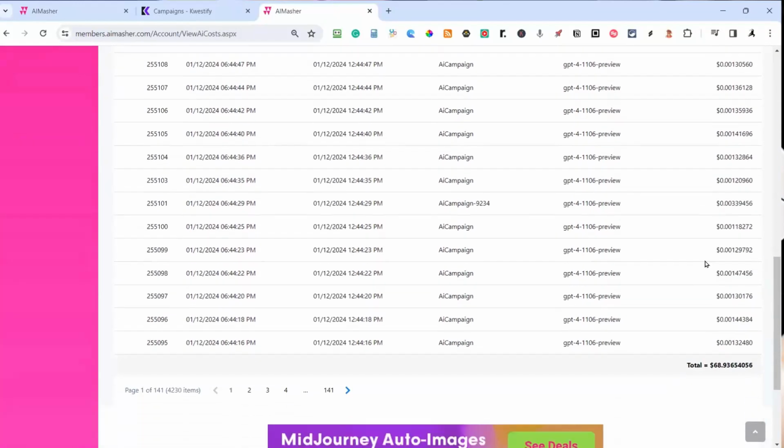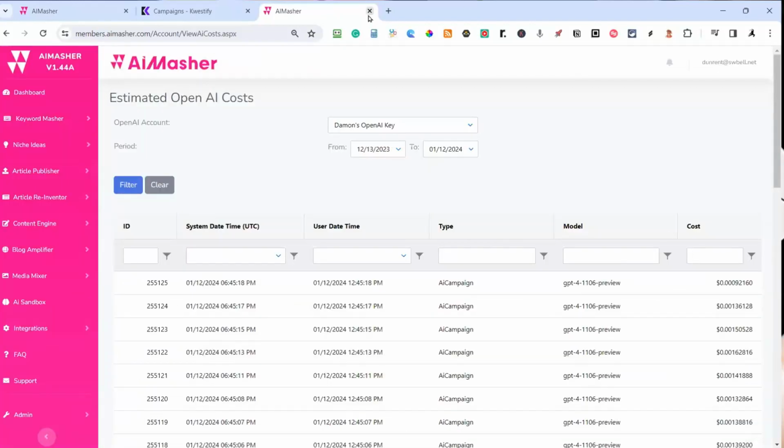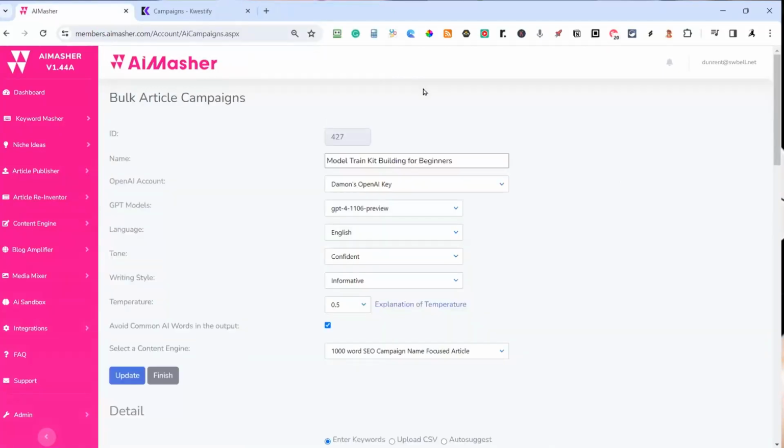They're pennies, less than pennies. Except for that one article, we don't do 30 to 100 calls back and forth to OpenAI. It's a little bit cheaper than what you'll see inside of ZimmWriter.